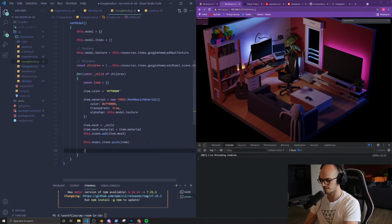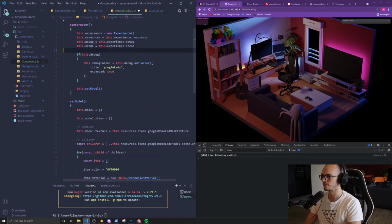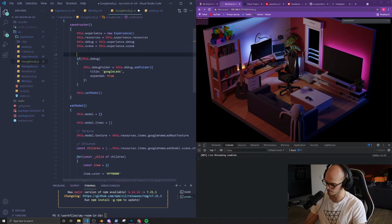So now we can add some debug. Let's add some comments as always. So I have the comments, it's Control-Shift-C. Yeah, okay. Oops.